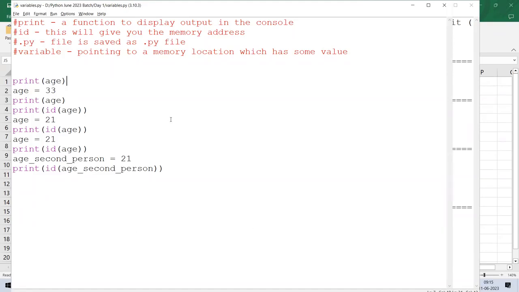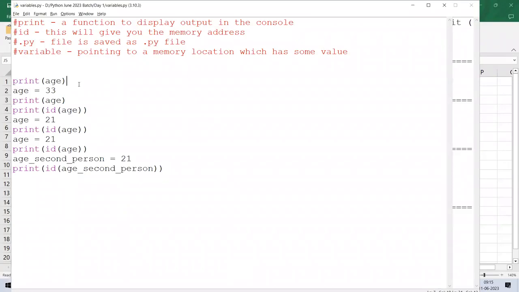Just a moment, guys. So, guys, any guesses? What is going to happen? 21.